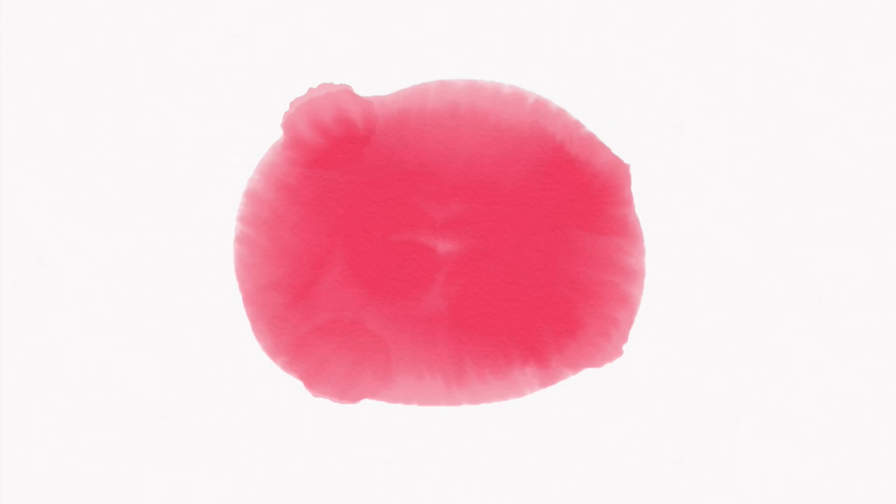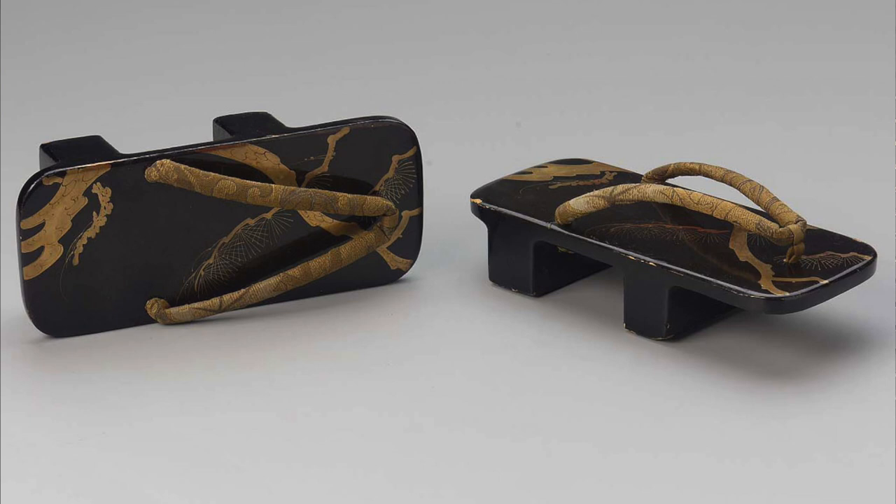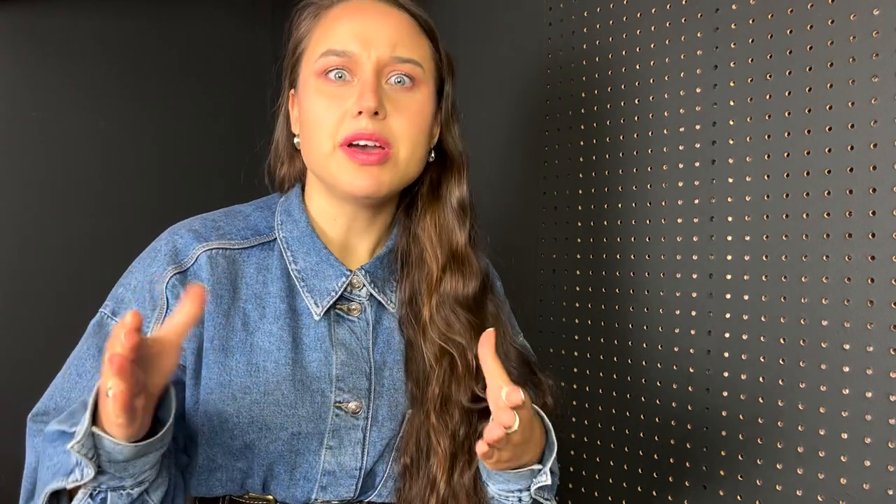Moving to a completely different area — we see platforms in ancient Japan, where they were used to avoid sinking into mud fields when worn in the rice paddies. In the Heian period, which lasted until the 1100s, men would strap on getas: a flat board with two additional boards attached to the bottom, effectively wooden stilts. Over time they became higher and higher, becoming a perfect accessory for women to walk in their beautiful kimonos without ruining the lower hem. Both men and women wore these shoes for many years.